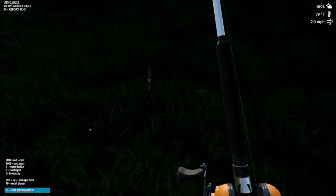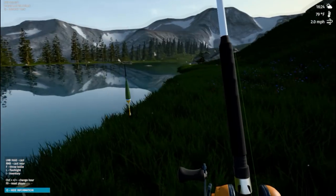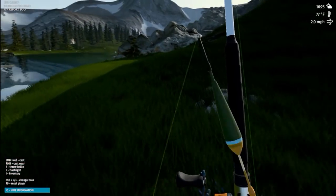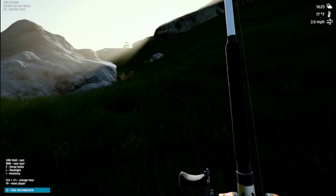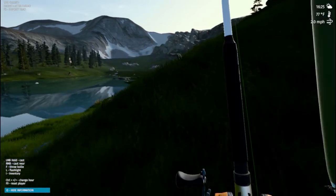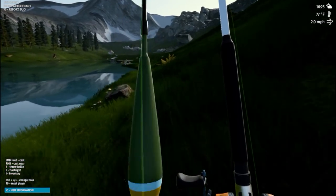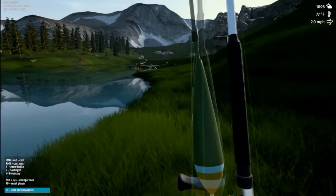All right, it's starting to get near dusk, and this is a prime time for fishing here, guys. So we're gonna see if we can't find something other than the rainbows or the browns. Maybe a brook trout. I don't know if you can get all the way around this lake or not. Honestly, I haven't tried. I don't know if you can go up here or not. Looks like you can. But I'm hoping that there's a brook over here. If there's a brook over here, then we can find some brook trout, and maybe some bull trout with a little bit of rapids. I think that's what's over here, guys. I think we got us a brook.